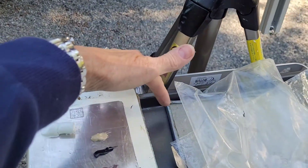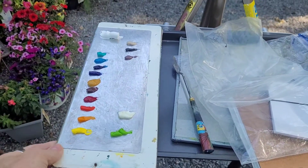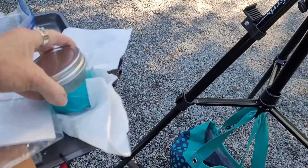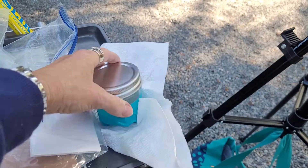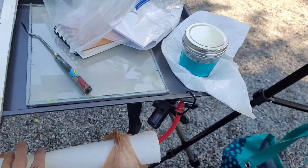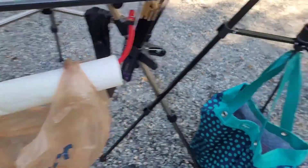I had a butler easel that gave a shelf for my tray, the Camille Przewodic palette saver. I made my own glass palette and I put a magnet on the back of a little plastic mason jar so that it would stick to my tray. I used a bungee cord for the paper towel and attached a trash bag.